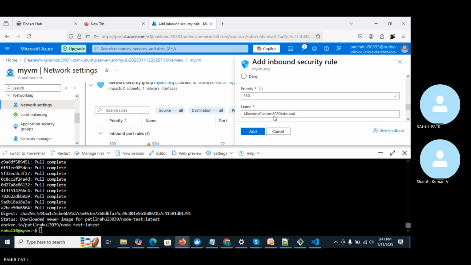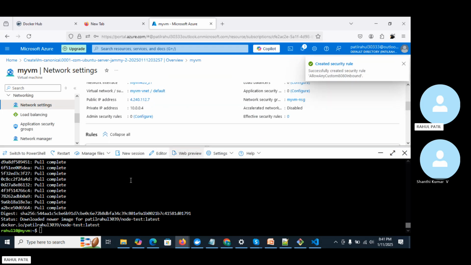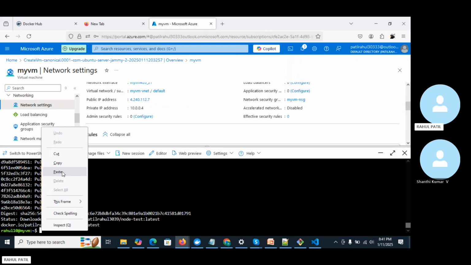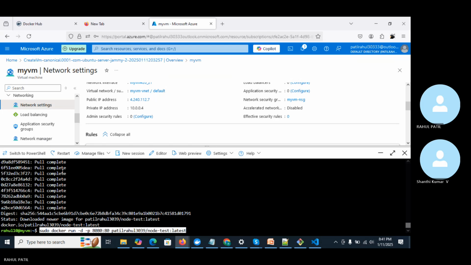Yes, add. Now I successfully added the 8080 port, and I paste and enter.